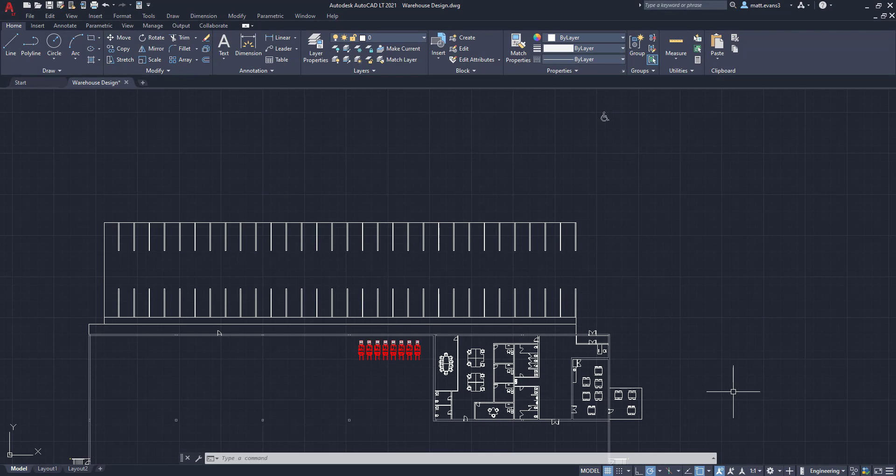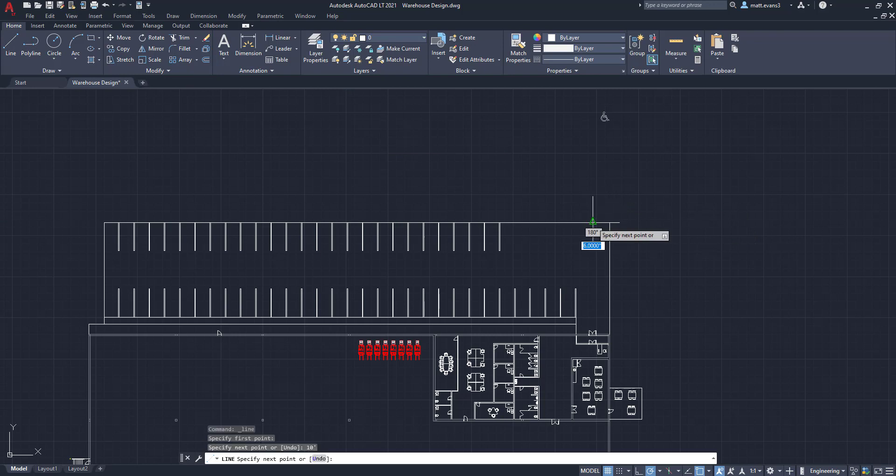We're getting close to done but there are a few things we need to add to make this parking lot complete. The first one is an entrance way — so we're going to close off the parking lot all the way to the top and add an entrance. We want about 24 feet — the same as this drive aisle — so I'm going to erase about four to five parking spots to allow me to bring in the 24 feet. I'm sure there are regulations behind this; this is probably more of a civil engineering job, but this is an example of how you could propose a layout to fit the amount of parking spots you need. So we're going to go 24 feet for the opening and also come out 24 feet so you can get to the roadway without turning right onto it.